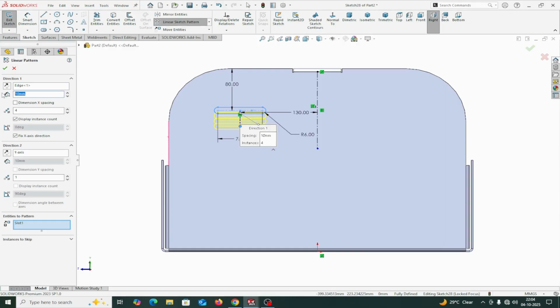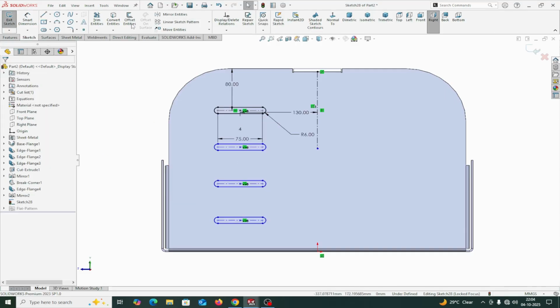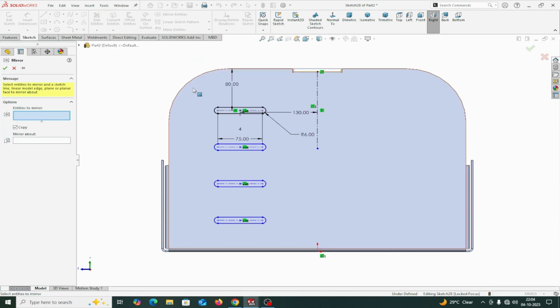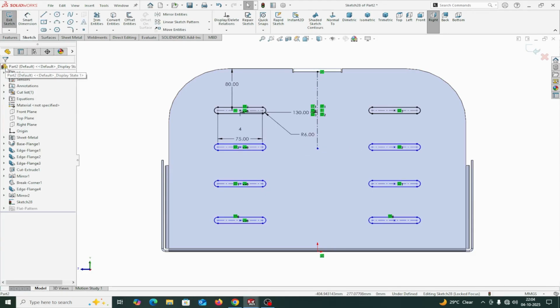And this distance, if I take 70, pattern about this. At a distance of 70 mm, 4 patterns along this line. Now again mirror, quantity, select this one, all about mirror, make sure this should be copy. This is okay, and this one, slot into it.